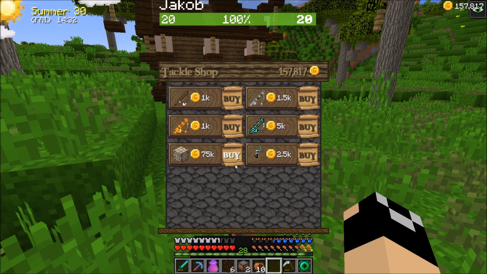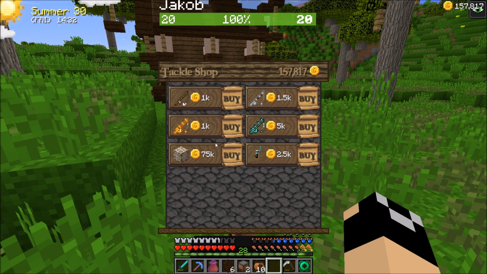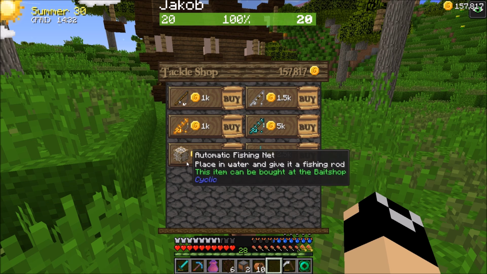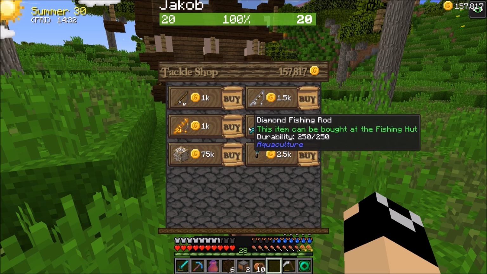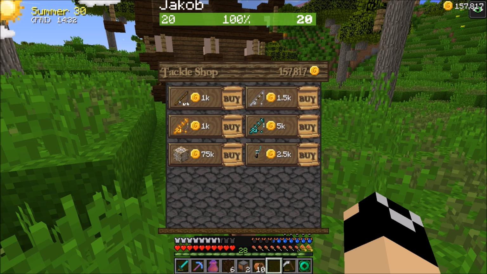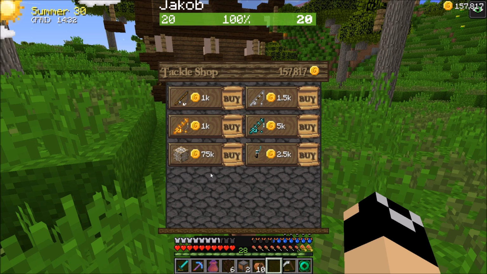Whoa. That's 75,000. Alluring fish hook, long range speed fishing. Do we want to get an automatic fishing net? That's going to be a bit of our money, but I don't know. You know what, though? Technically, if we did an automatic fishing net, there's a chance that we would get, like, enchanted books and stuff.